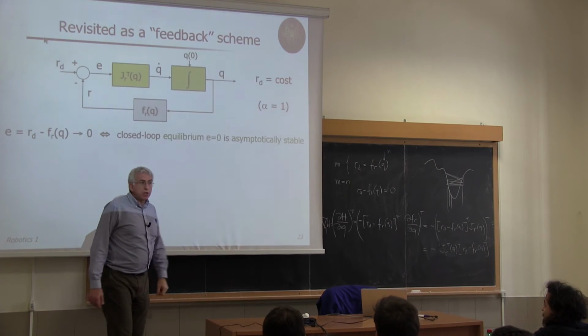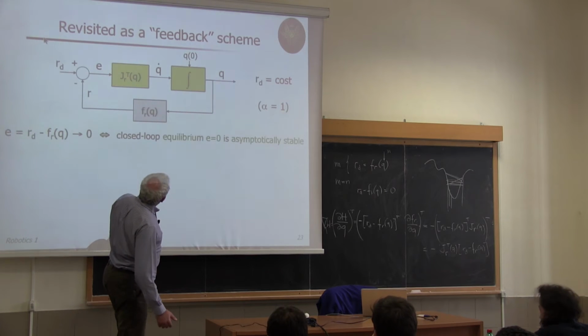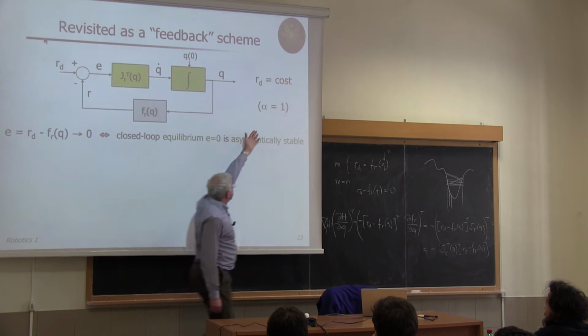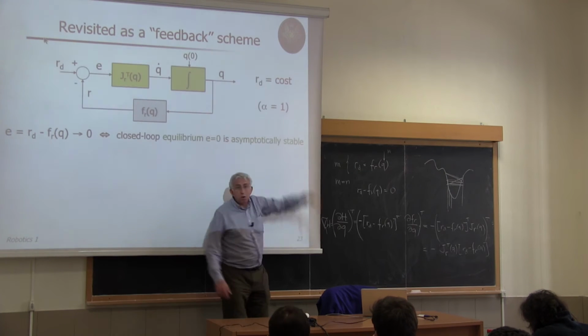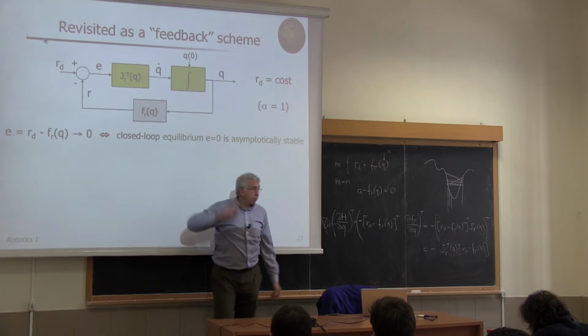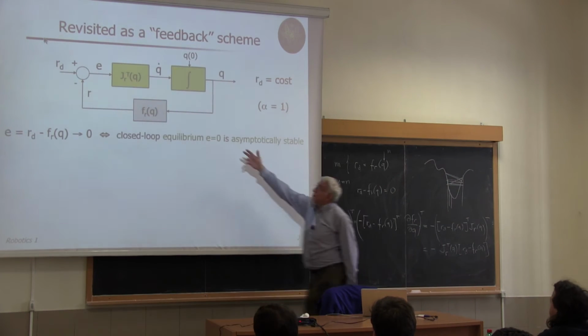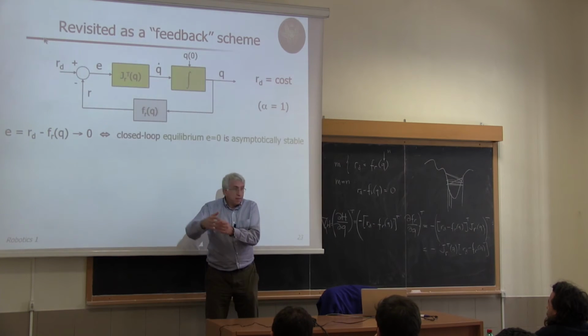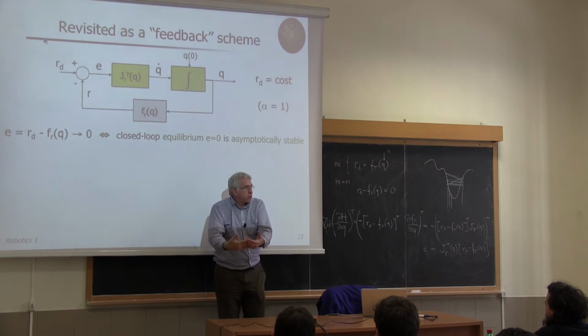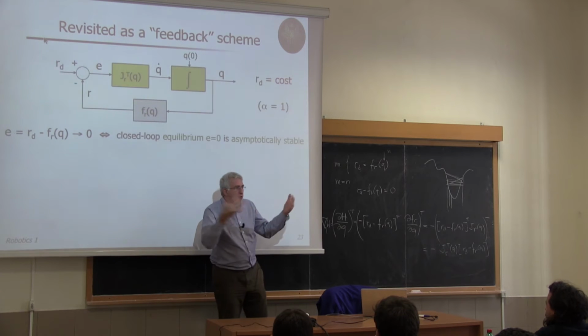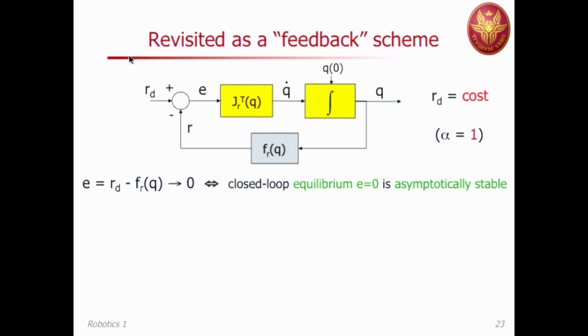And then you multiply by the Jacobian transpose. Actually, there's an alpha missing here. In fact, I just said alpha equal 1 for the illustration. Otherwise, you can put the alpha wherever you wish. It's a positive scalar. And then you generate a velocity, which means you're moving. And then you integrate. You get into a new configuration. You compute again. So you have set up a kind of controller, where the controller is this Jacobian transpose. And in the feedback path, there's no unity feedback, but there's a function.